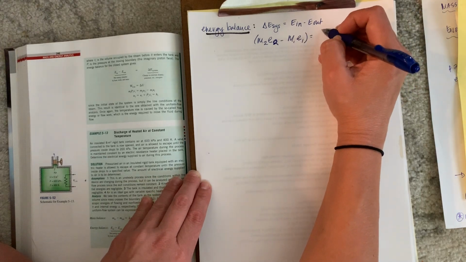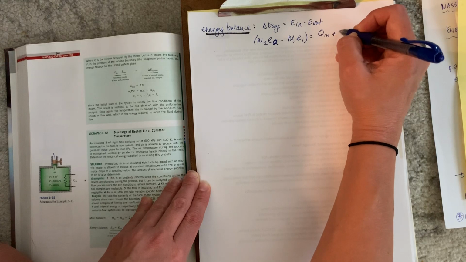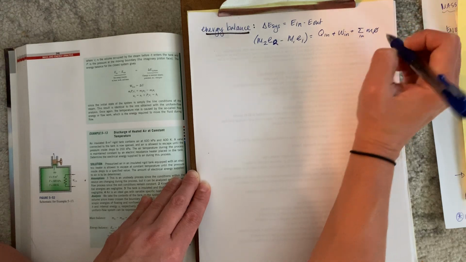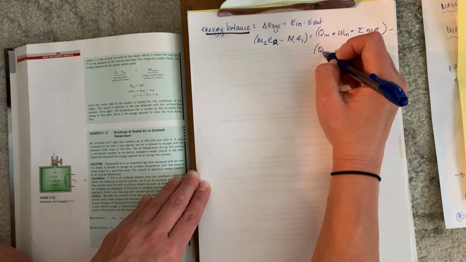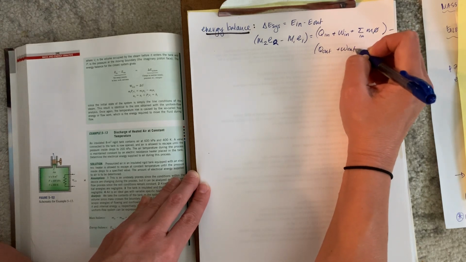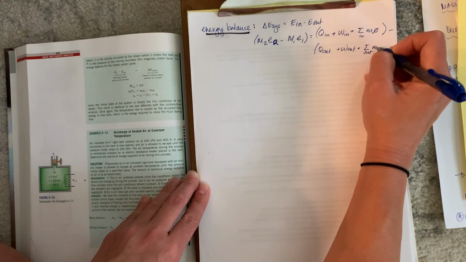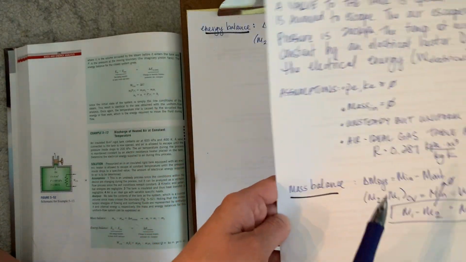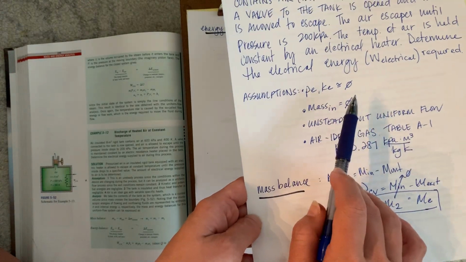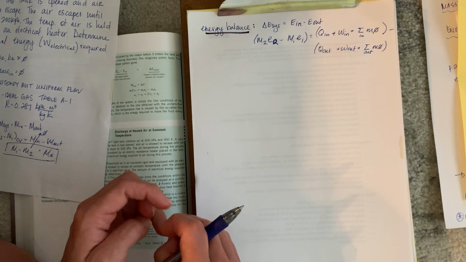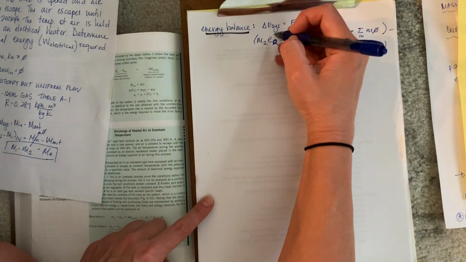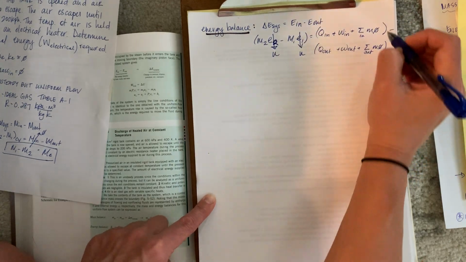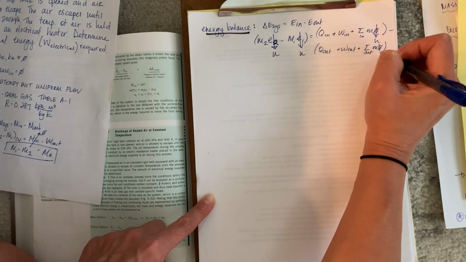And then we're going to have our heat coming in plus our work coming in plus the summation of all our flow energies, minus the same thing coming out: heat out plus work out plus a summation of all of our flow energy coming out. So in our assumptions up here, we stated that kinetic and potential energy were equal to 0. So when we have kinetic and potential energy equal to 0, our specific energy equation is going to reduce down to only internal energy. And our flow energy is going to reduce down to only enthalpy.